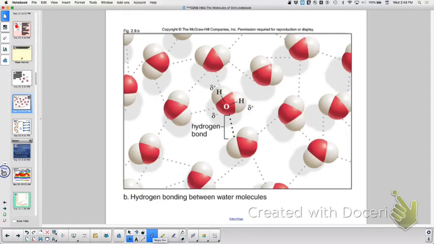There are no hydrogen bonds within a water molecule, right? The only kind of bonds within a water molecule are what kind of bonds? Polar covalent. Within a glass of water, you have what kind of bonds between each of the water molecules? Remember, when water sticks to water, what is it called? It starts with a C. Cohesion.